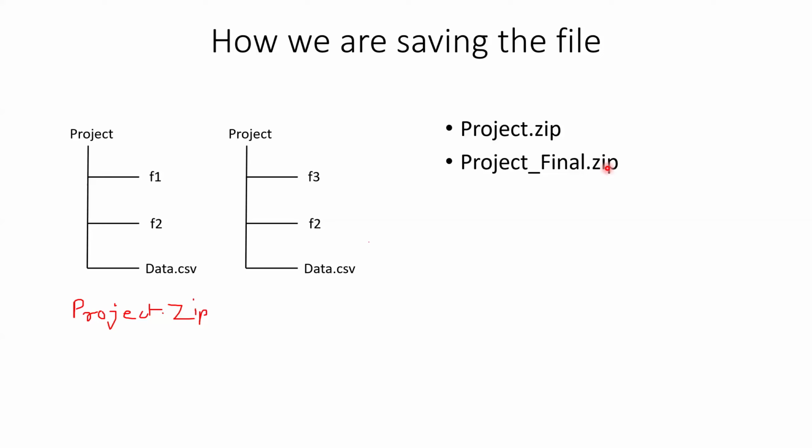And you thought, okay, I can modify this particular part of the project, or I can modify these icons, or I can add a couple of animations into it. And now I changed the file again, and this time I created project_final.zip. Another version I have created. Now again the same cycle repeats.